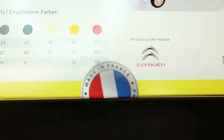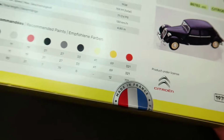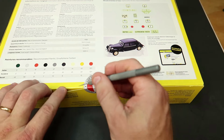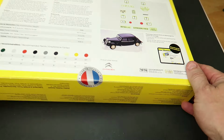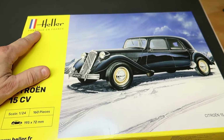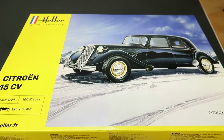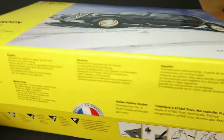Oh, yeah. I forgot. Hellers are made in France. So this is a sure enough French car made by a French company. Forgot all about that. Very cool. Let me cut this. And it's got their flag on the... That's pretty neat, man. Forgot all about Heller being a French company. Well, it says fabriqué en France. Man, I should take a trip to France. I would not even be able to ask where the restroom is at.